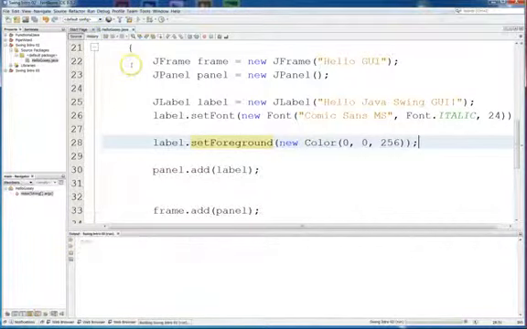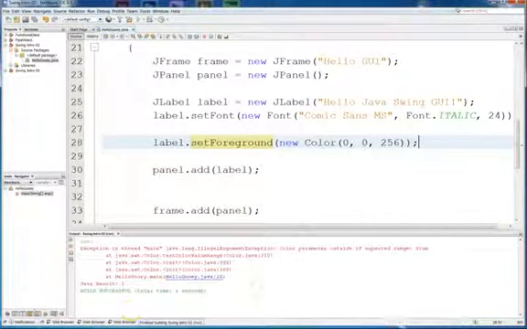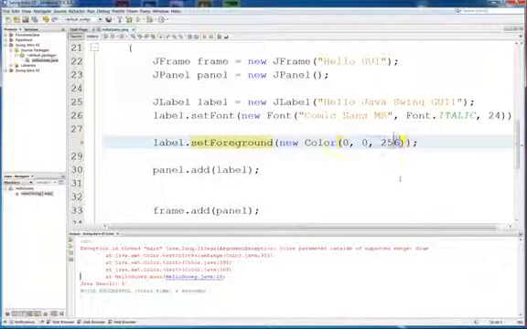You might be able to use the alpha with this too. That'd be kind of interesting. Whoops, it doesn't like that. What's going on here? Outside of expected range. Well, let's see.